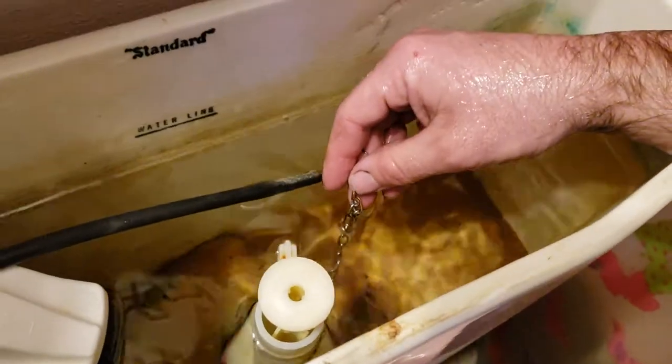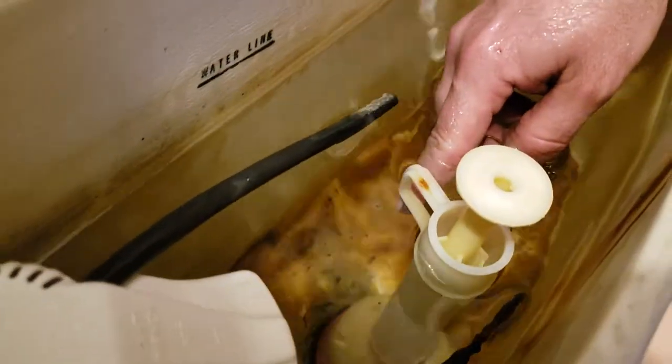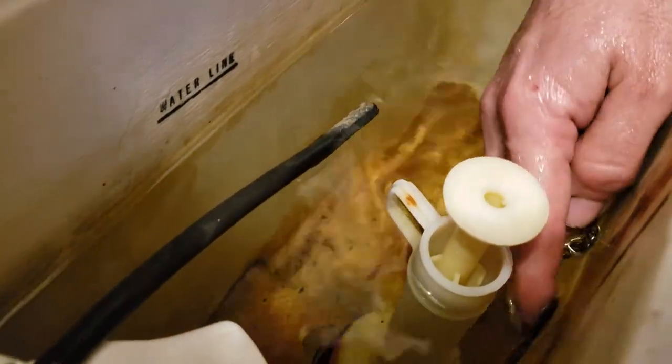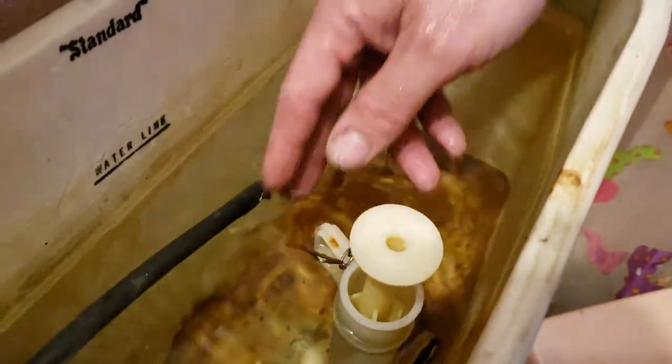Chain's loose. It won't happen every time. But if it sucks up and falls, what happens, it goes under this plunger, into the hole. And then the hole can't seal all the way. And then you leak. It's actually been working a few days, guys. Laid it on top there, but it fell off of me. That's it. So this is an easy fix.